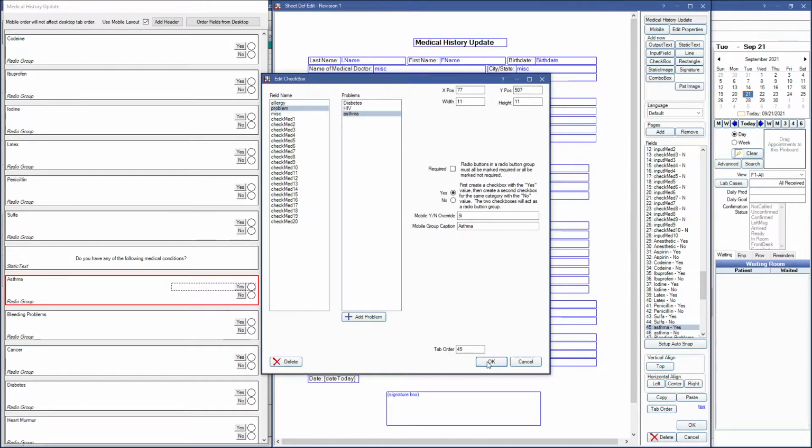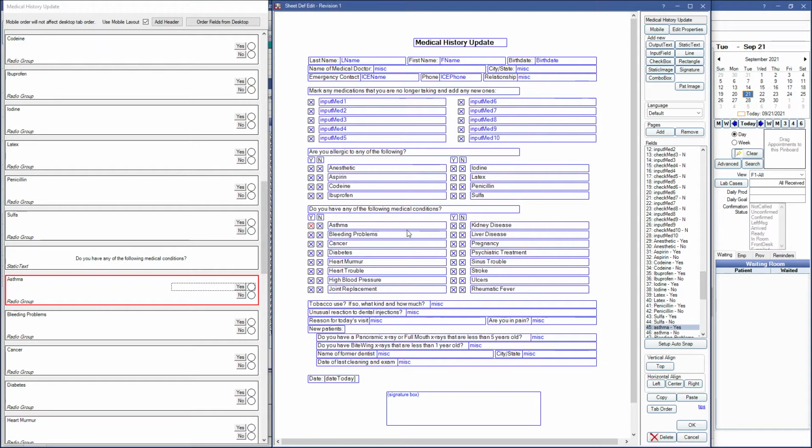So now that we have those all set up, I just want to reiterate, it's very important to have the yes and the no for medical problems, allergies, and medications. I know there are a lot of offices that feel that it's not necessary. Just select the ones that you're using and just have yeses. That will work for an actual new patient form because you're just adding things.